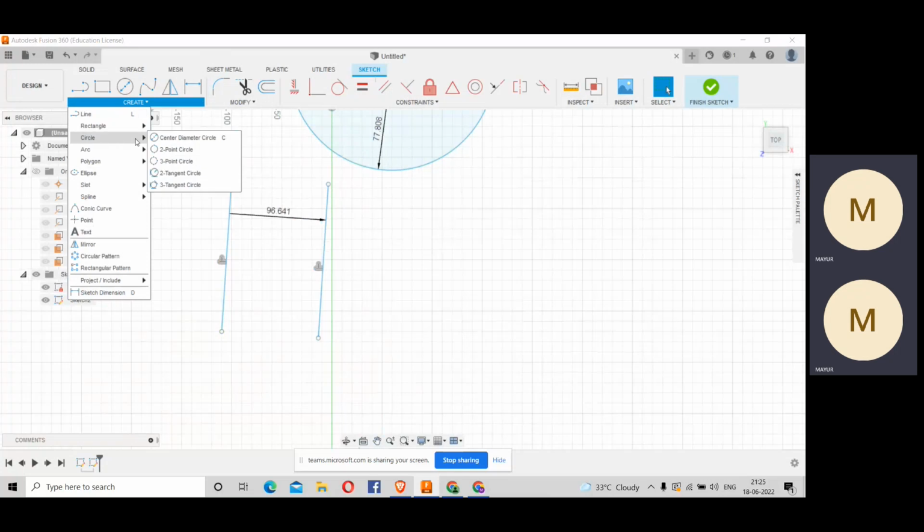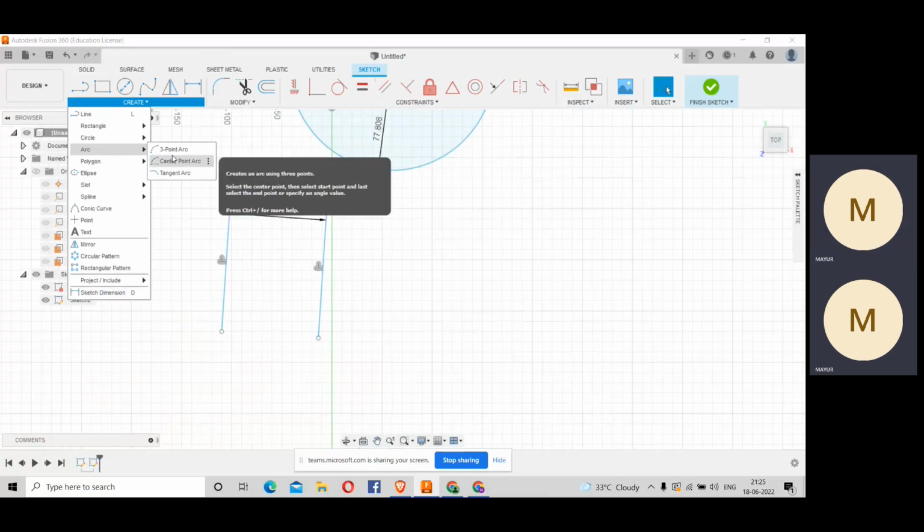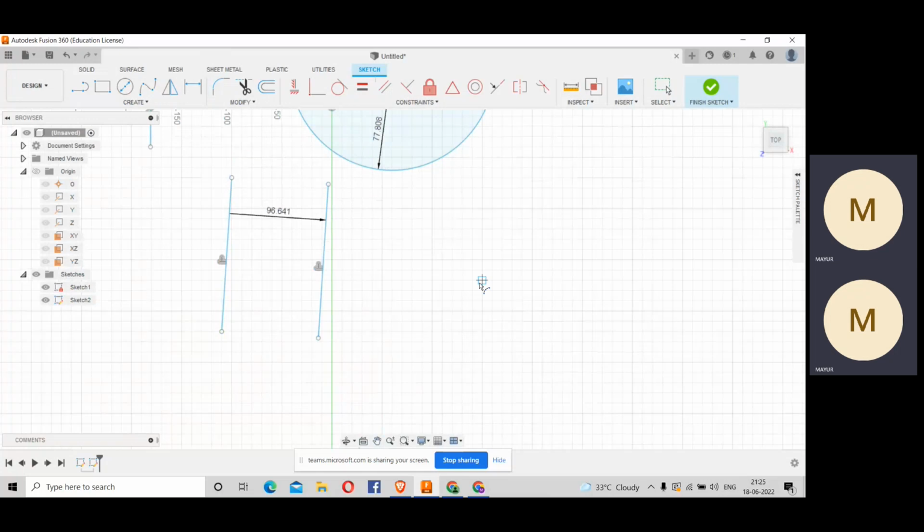And similarly in circle, we have so many ways of making it: 2 point, 3 point, 2 tangent, 3 tangent, arc, polygon. We can make arcs also, like we have 3 point arc. We have to mention 3 points and make an arc.